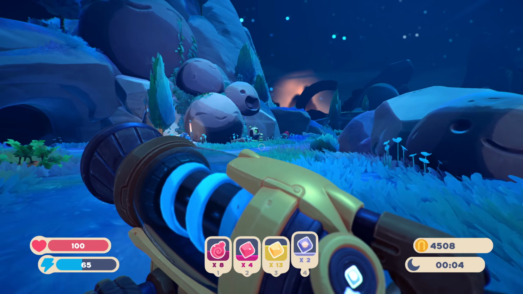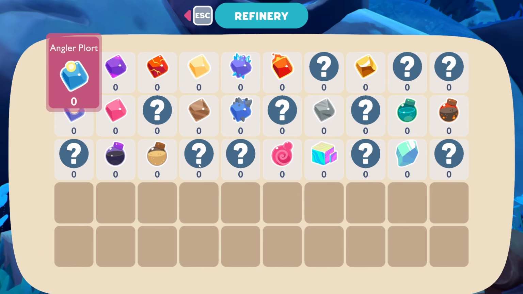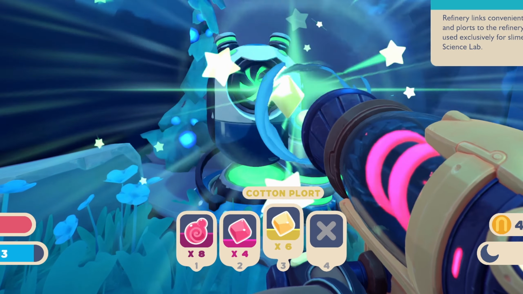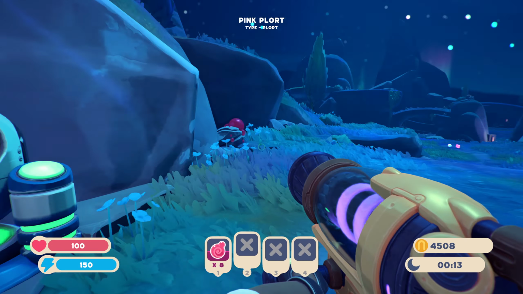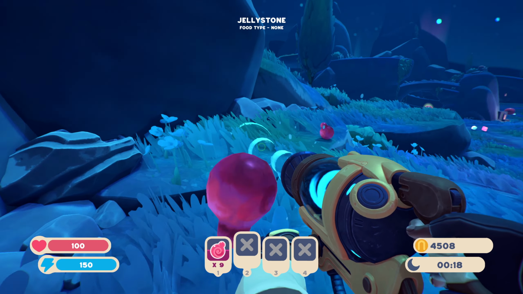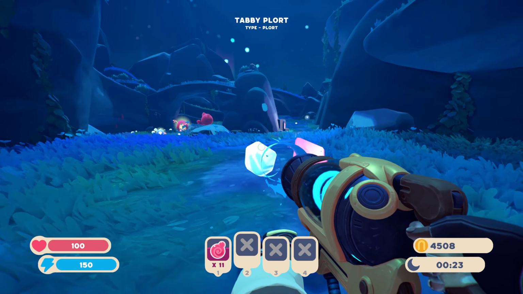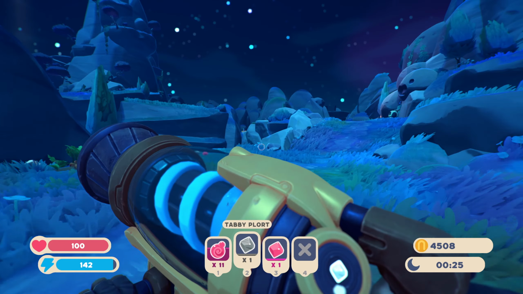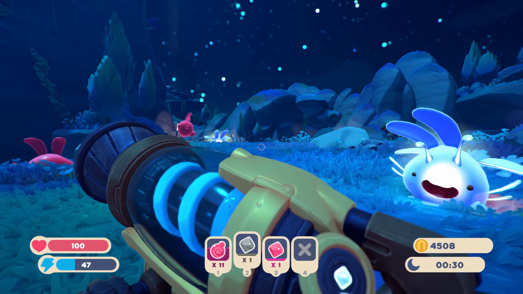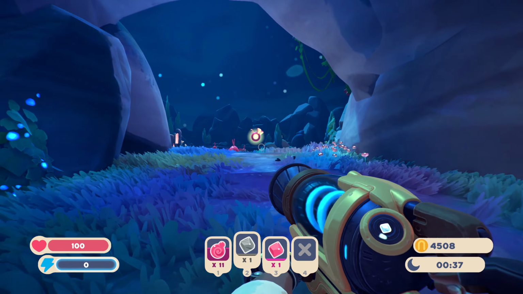Hello, Internet, and welcome back, my scalies. I figured what we could do is start figuring out what kind of plorts we need for upgrades. The first thing we can do is just throw all of these lovelies in here and also use our upgrade to get some more jellystone. I forget what you need jellystone for, but that doesn't matter. And since we most likely destroyed our market value, we can focus on a couple other things instead. But hey, we were able to run farther. That was nice.